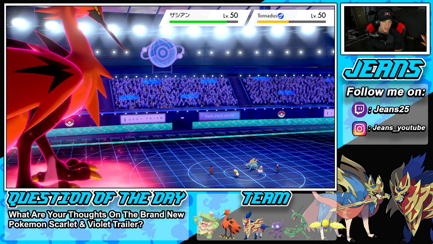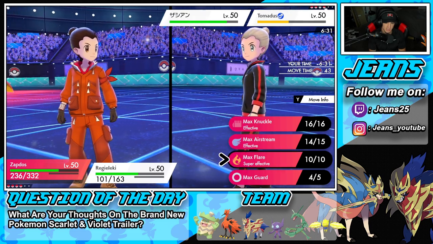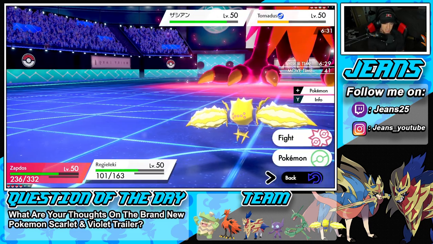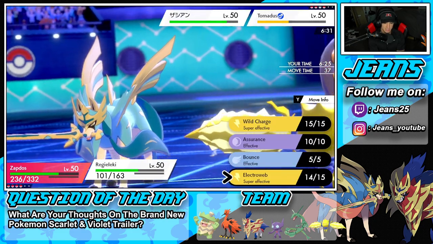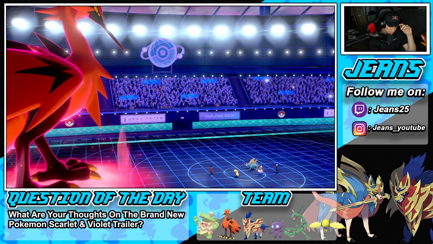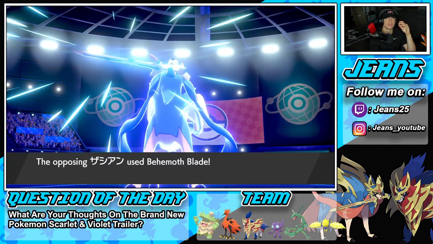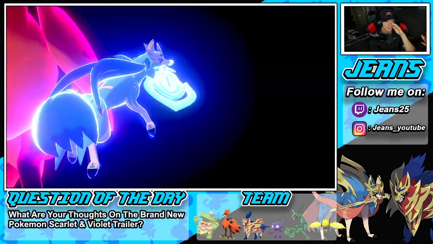At this point, we could go for another Max Guard, but I'm not going to land it. It's not happening. So I'm just going to go for that Airstream. Actually, no. We're going to go for that Flare here. If I'm going to land attack, I'm going to get rid of the Zacian. So I'm going to do that. I'm going to E-Web. Can you outspeed Reggie? We do not. Behemoth Blade is going to take me out. So see you later, Zapdos. Zapdos out for the count. That hurts soul. He's dead all day.